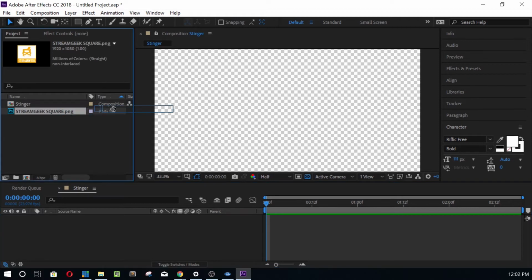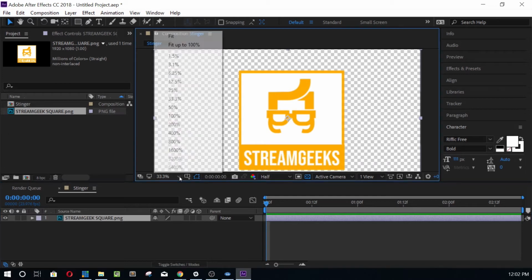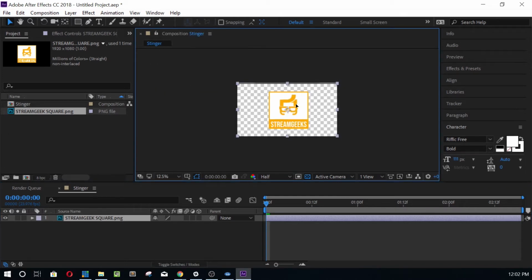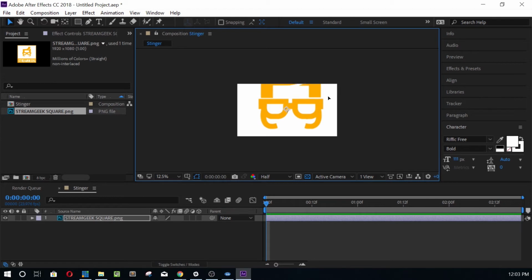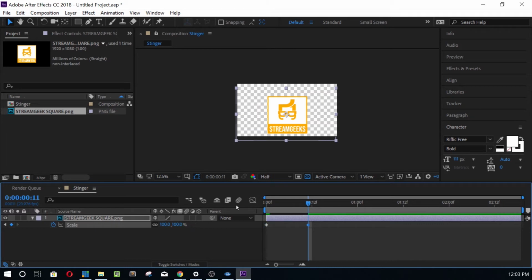Now what we're going to do is pull our little square on here. This is my little square. Let's zoom out just a hair so you guys can see this better. There it is there. So what we're going to do is start with it really big, and it's going to go small and then come back big again. So we're going to start it there. I'm going to hit the S key to go to scale, and I'm going to start a keyframe. Those keyframes are basically over time where you want it to move. So we want it to move in to about 100%. Let's see how that looks. Oh, we want it even smaller, and you can just drag that to make it small. Whoop, we want it to go right there.